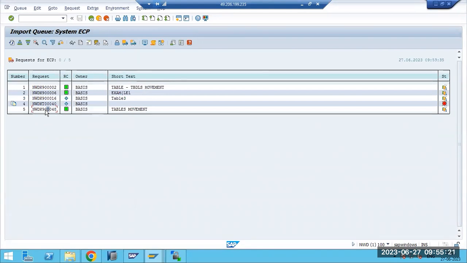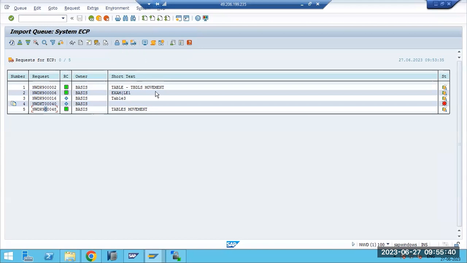Okay, got it? Only this is our duty, importing the transport request. Select this one, just click the full load. Also we can click sometimes, but that is the most dangerous option. We can disable that option. I will show you how to disable that option, the truck symbol.